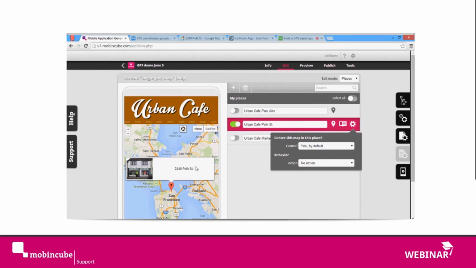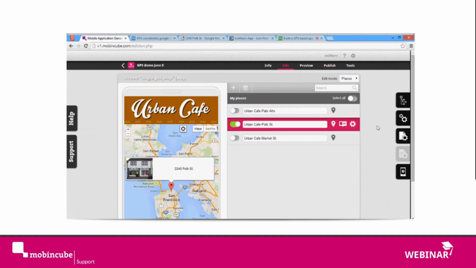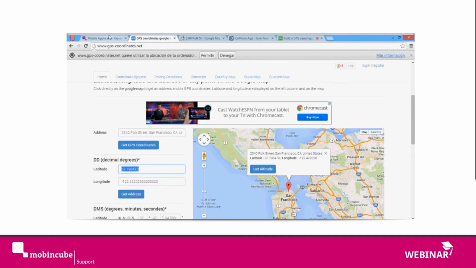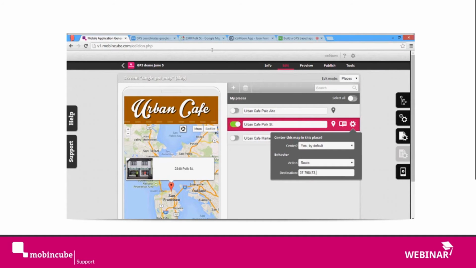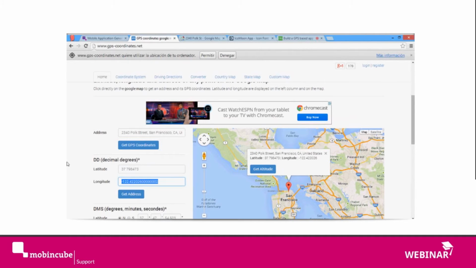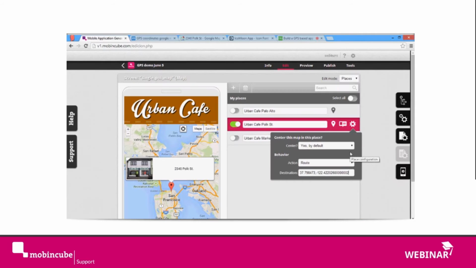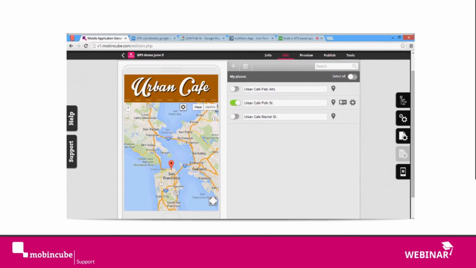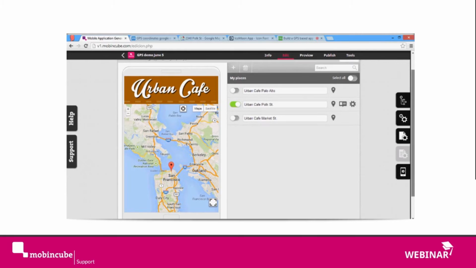Now I'm not going to use any action. Well, yes, I'm going to use an action. For example, for this point, I'm going to use the action route and also the same GPS location, so that you can see other places where the action can be executed. Okay, so step 2 is already done.